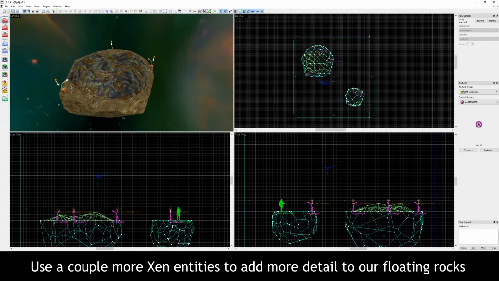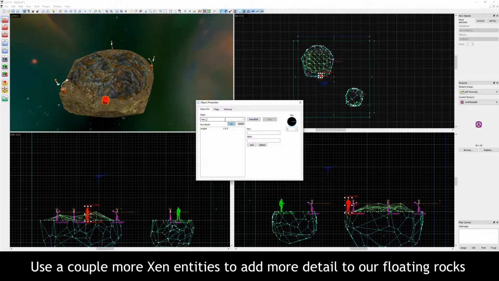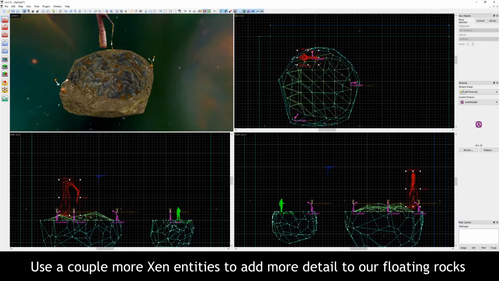Now that we've placed our Xen Plant Light and Light Spot combo around, let's use a couple more of our Xen entities and place them on our small and large floating rocks.